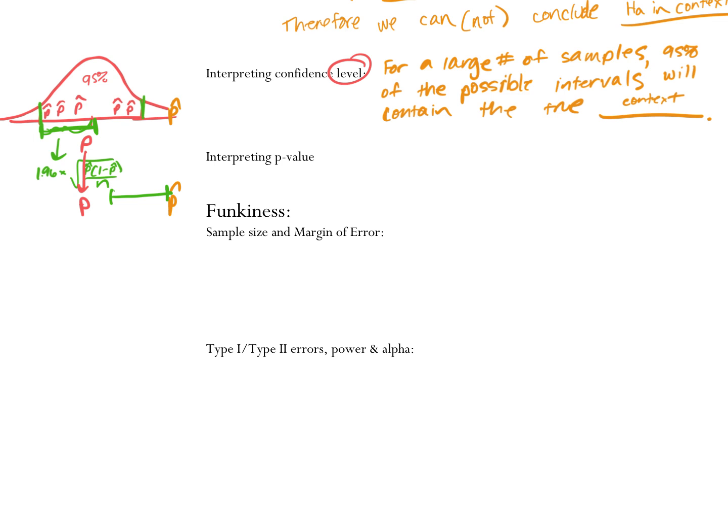All right, to interpret your p-value, what you do is you assume the null hypothesis is true, and then you say, could my sample have happened? So your p-value is the probability that the observed sample or more extreme could happen if that null hypothesis is true. So the first thing you're going to say is "if" blank, and then you describe the null hypothesis being true in context. Because if it says interpret that p-value in context, that's the easiest way to get that context in the first place.